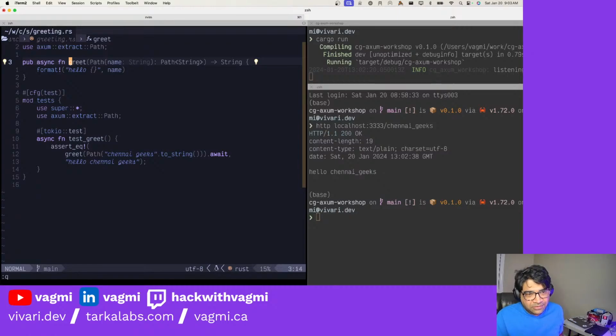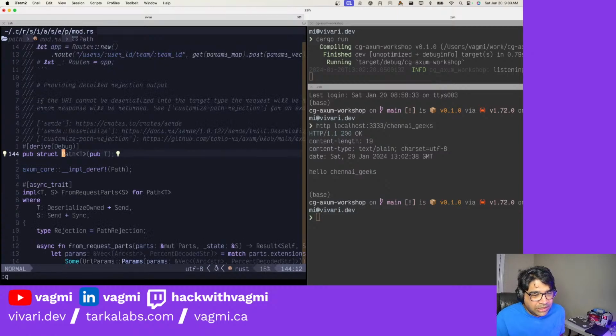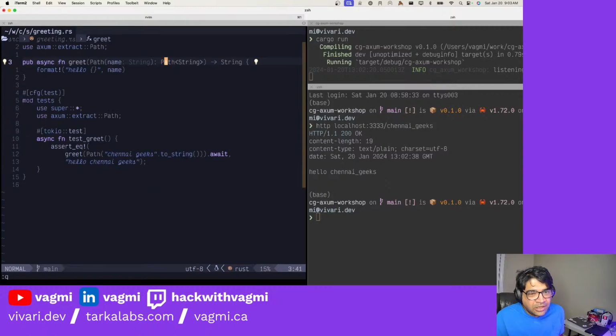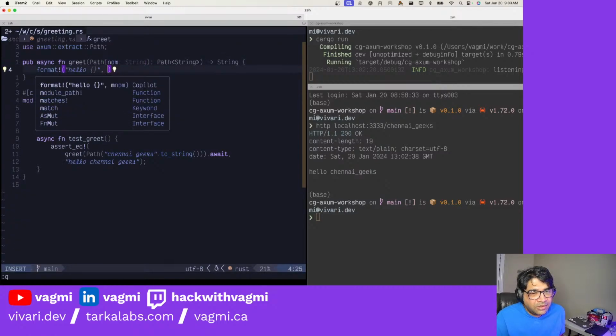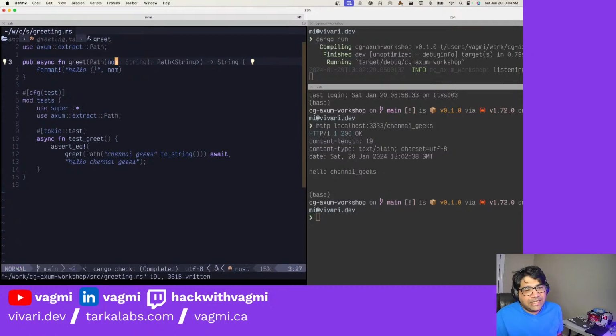You're basically creating a new object in the parameter definition itself, a Path object. So this is destructuring. Path is a struct which has just one member in it, of T. So you can name this anything you want. You're extracting the name from the Path object. Exactly. It'll work the same way.